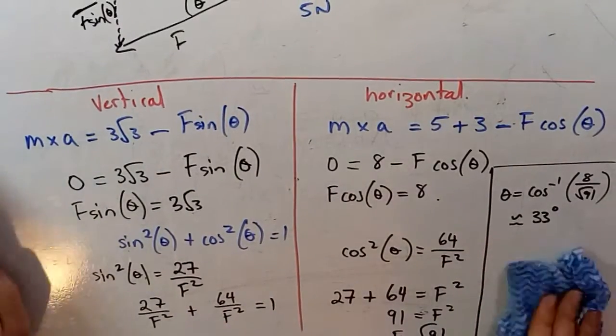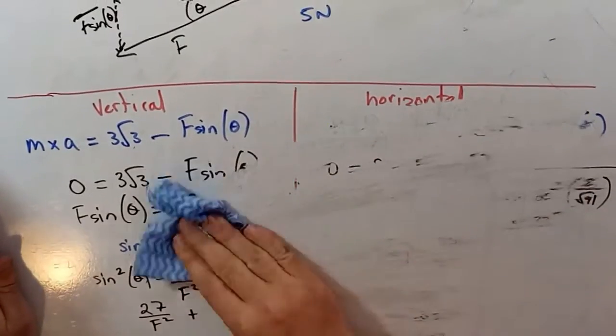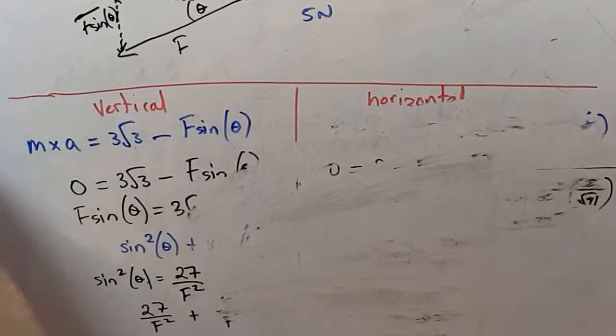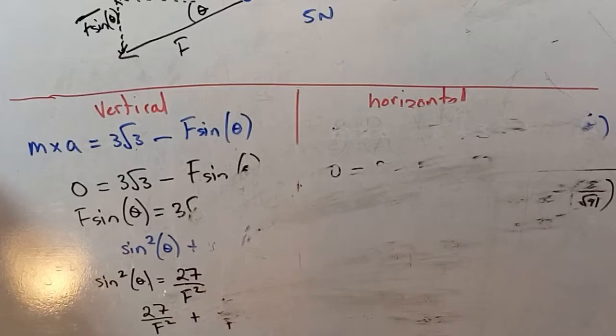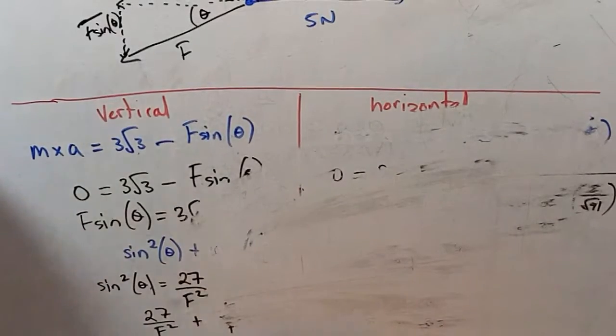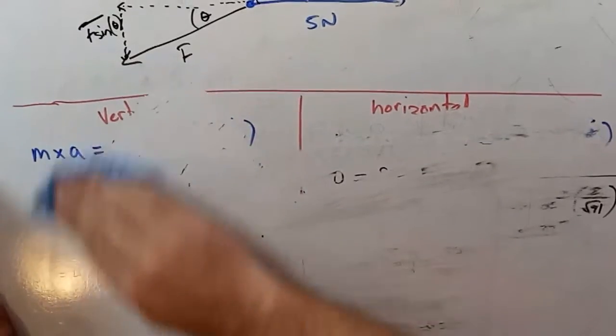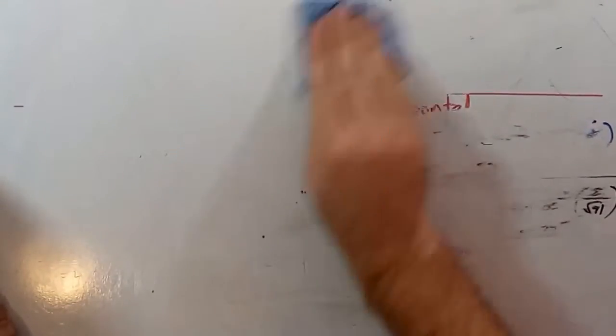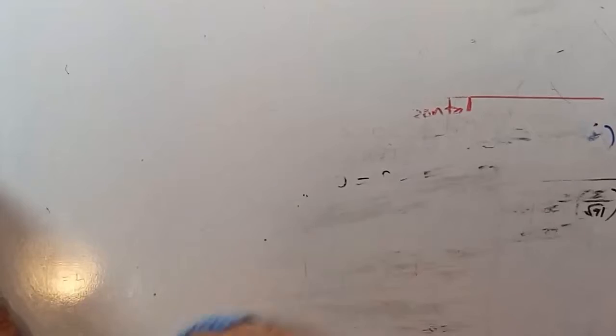So this is basically how we do every single one. Now, in the textbook, sometimes they use different notation, so they might use the i, j, and k notation, or the i and j notation if it's only going to be in 2 dimensions, so that makes it pretty easy.